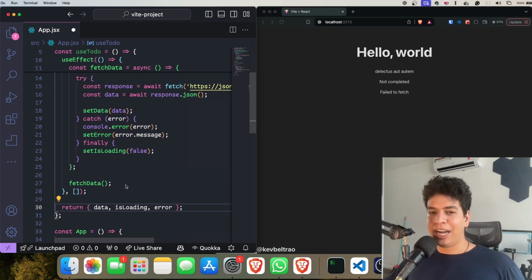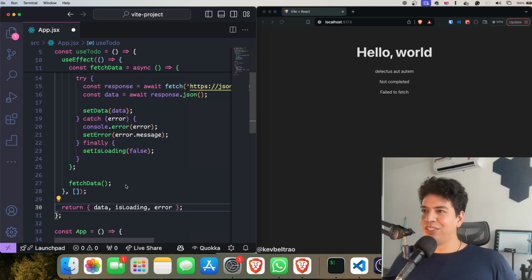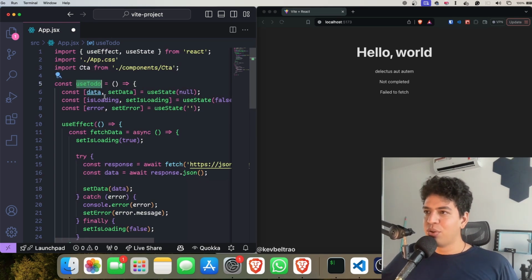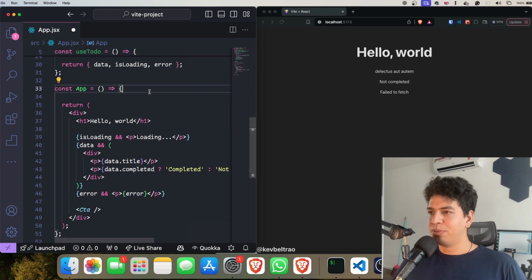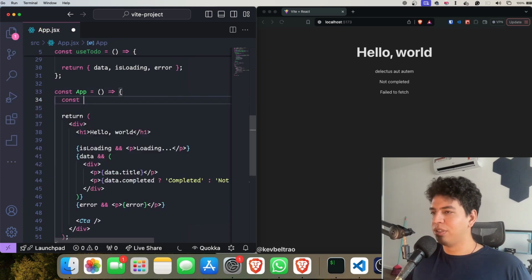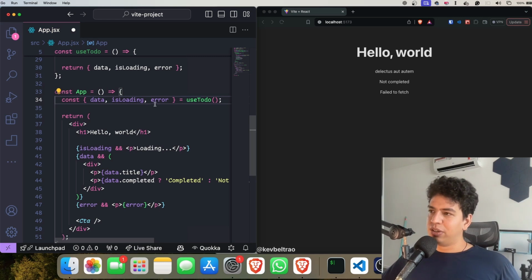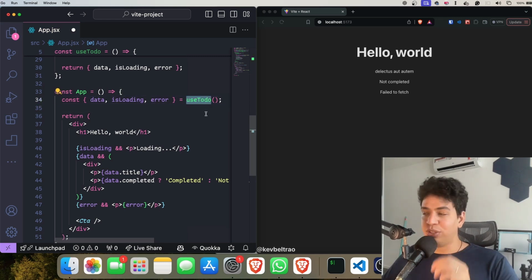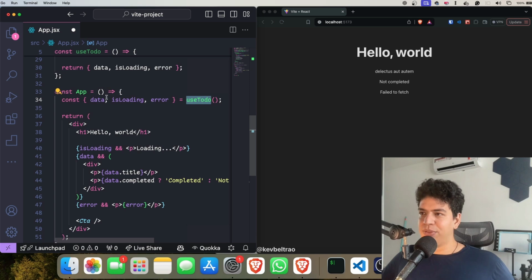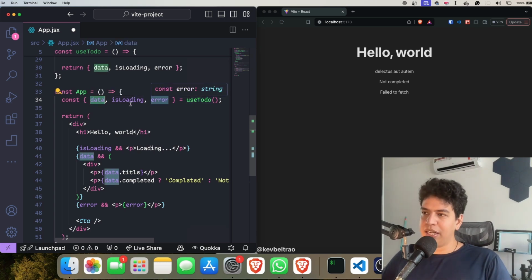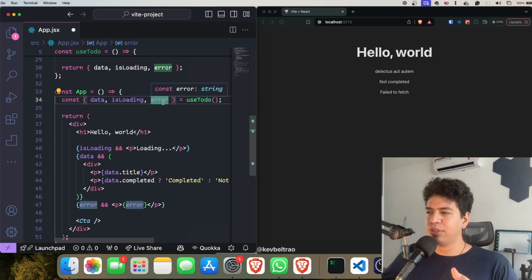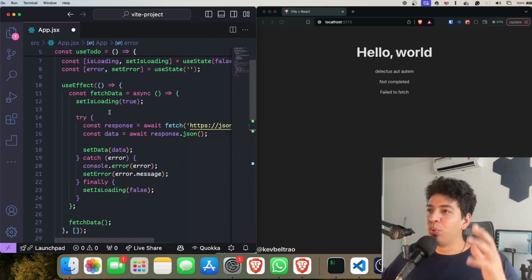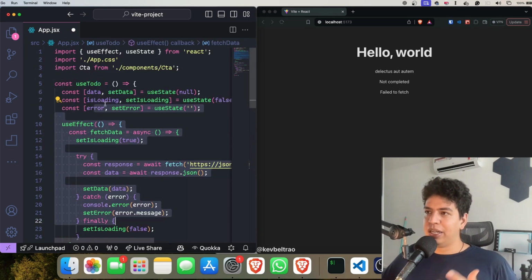So remember I said that you need to read line by line to understand what's happening. Right now, we don't anymore. If we do const data, isLoading, error receives useToDo, because see, right here, I know that we are getting a to do, and it's obvious just by looking at this line what's happening. So we wrapped the code, we labeled the code, basically. We have a big chunk of code, and we added a label to it.